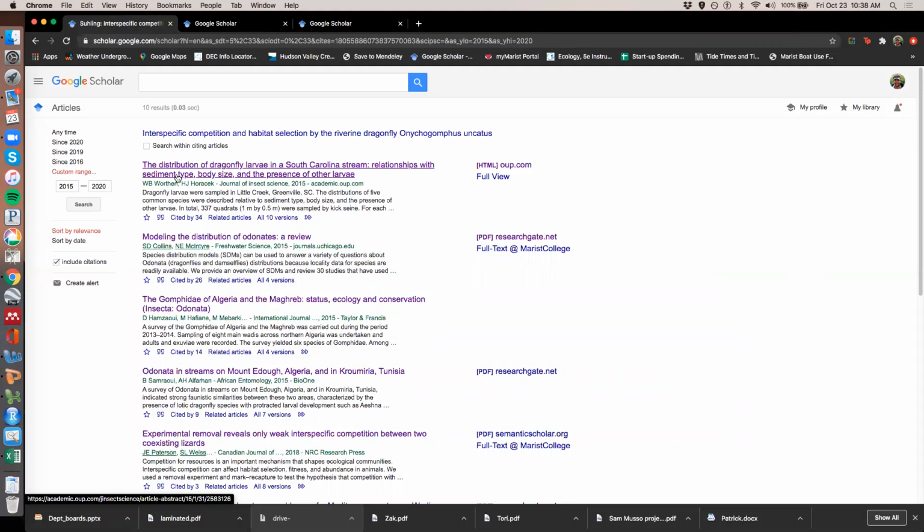We were measuring the size of the larvae, the abundance of adults, and other aspects of the stream, like what's growing there and some vegetation characteristics. So I have this data set, and it's pretty related to this. I'm not in South Carolina, but I did some similar things. Now I want to see if I can get access to the full article.